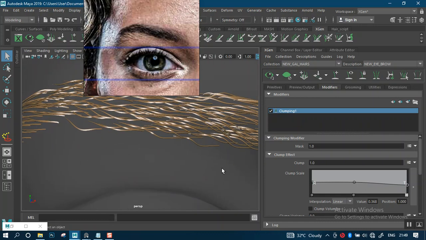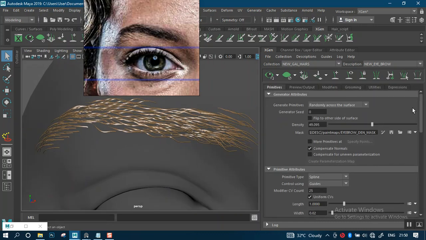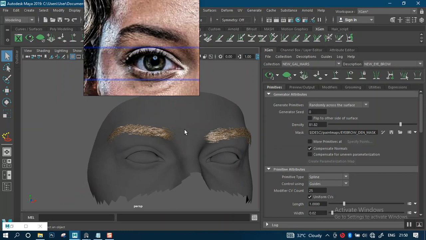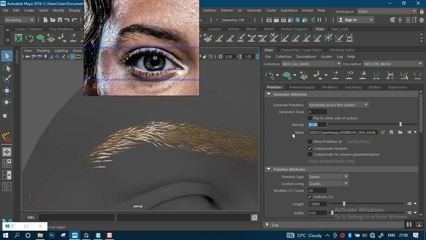Then I'm guessing we probably need more hairs for this. So let me add more hairs. This feels way too much though. Maybe somewhere around 70 should be fine.